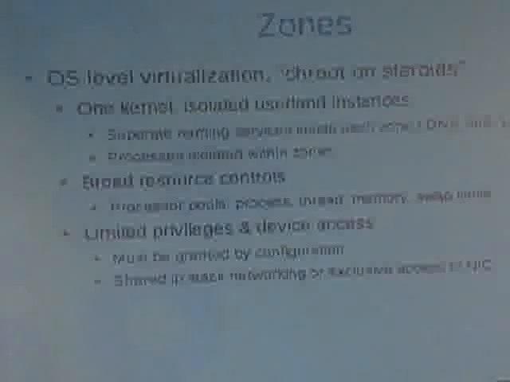Here we go with zones. With zones, you've got isolated copies of the operating system running all on top of one kernel. And in each zone, you can do all of your resource controls. For a zone, you can set how much memory, how many processes a zone can have, and then the zone administrator can set how many processes, services inside that zone can have.